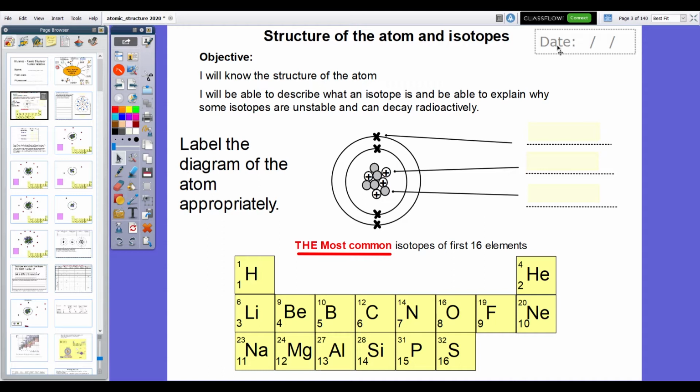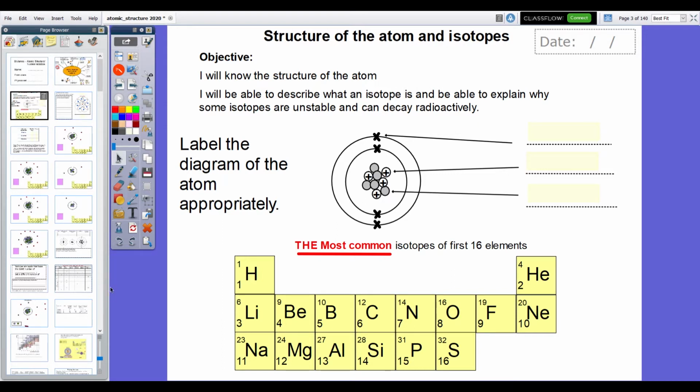So if you're a chemist or not a chemist, please just pause the video now and have a go at trying to label this diagram. You should, I would imagine, most of you know already what is going on in this diagram. So take a pause. Okay. So here we have on this diagram, what do we have here?